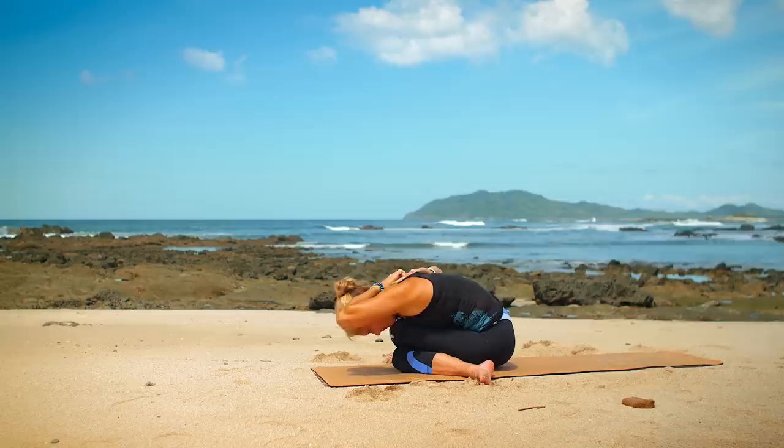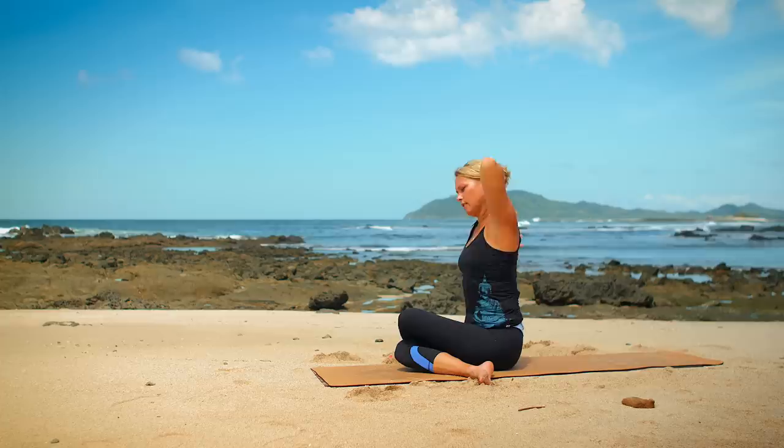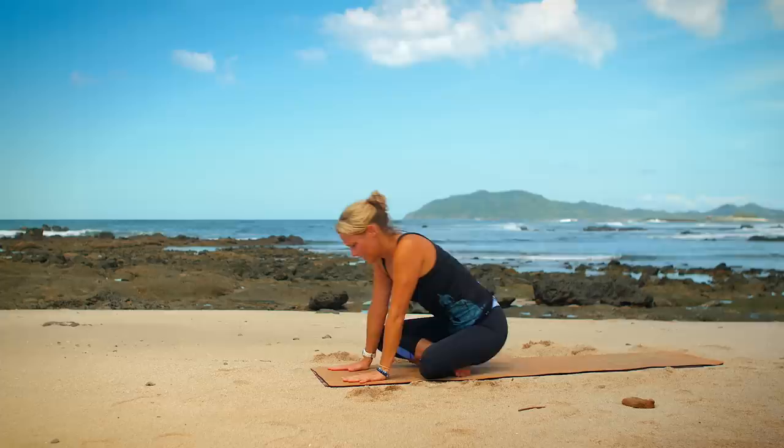If you're folded forward, release your arms. Okay, loosen the cross of your legs, cross at your ankles, and then step back, either high plank chaturanga, down dog, or just step back to down dog.